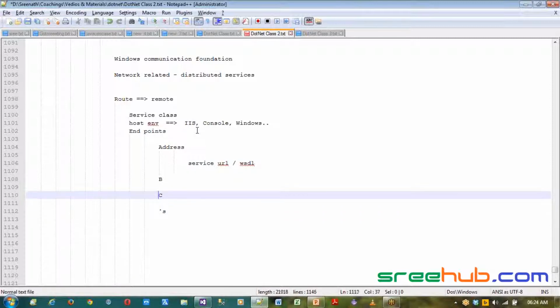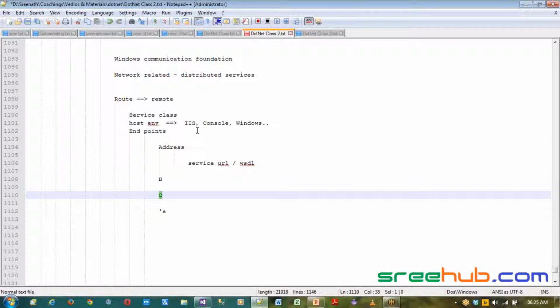Now this contract is something new when compared to our legacy web service developments. Everything in WCF, whatever classes, services, or interfaces you are writing, if you want to make sure WCF understands what you are doing, you have to make everything a service contract or some other contract.